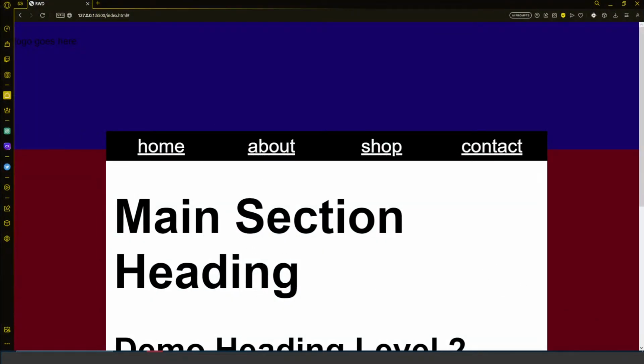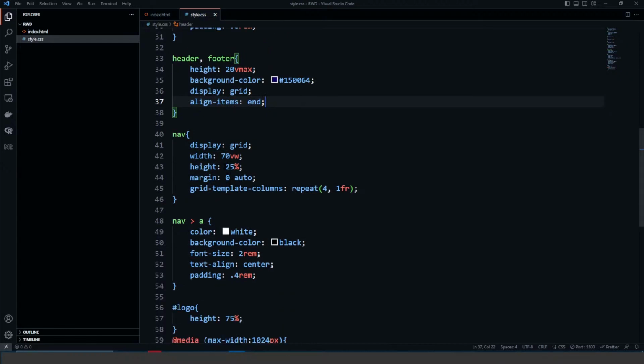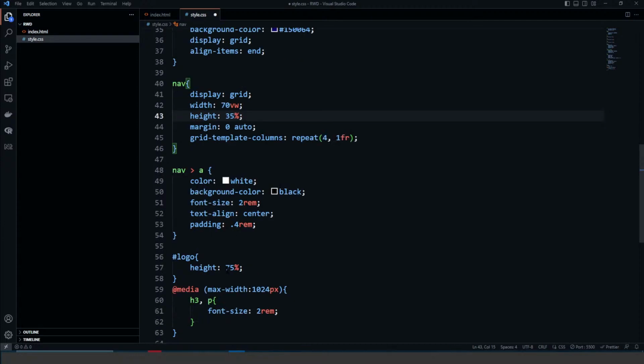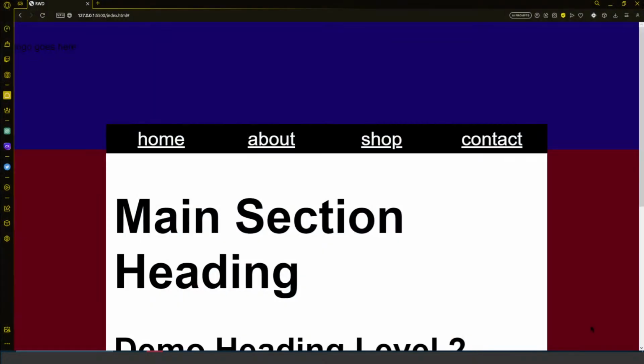Since this has some other elements on it, I think this is actually because of the text size. I think we would probably want to make the text size bigger or smaller here. Or make the height bigger. So make the height something like 35% and just like 65% here. I think it's probably what we're looking at.